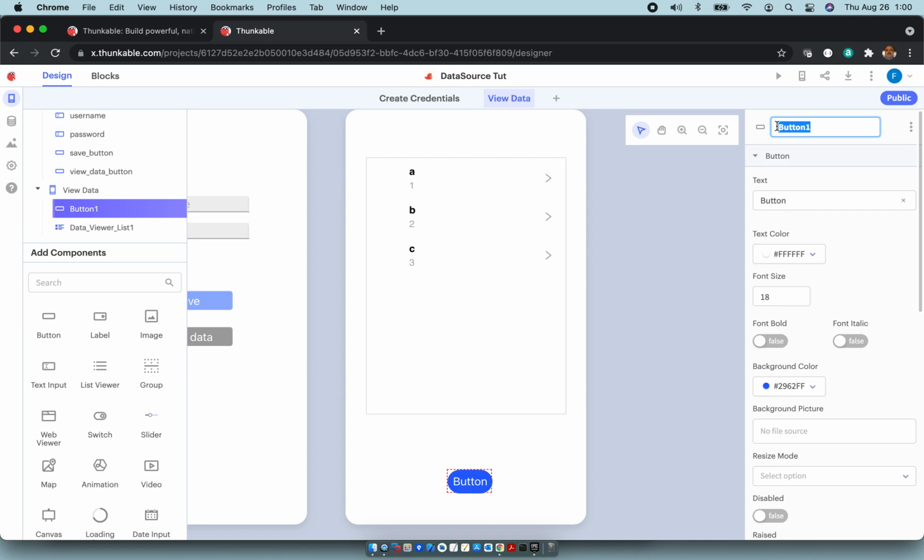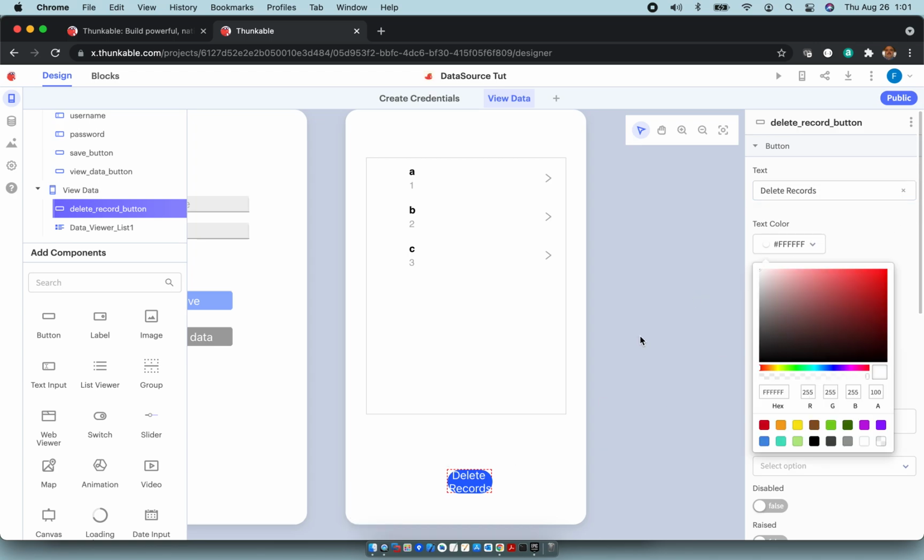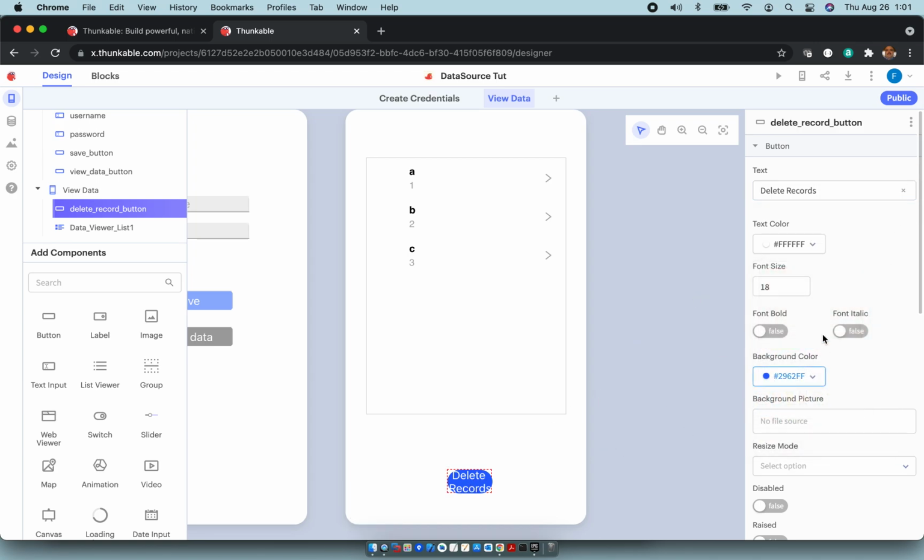So the first thing we're going to do is add a delete record button. Then in the text, delete records. And this is one reason why we went with 140, so everything could fit on this.